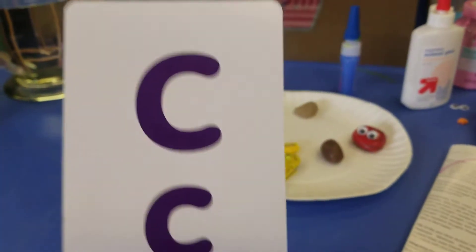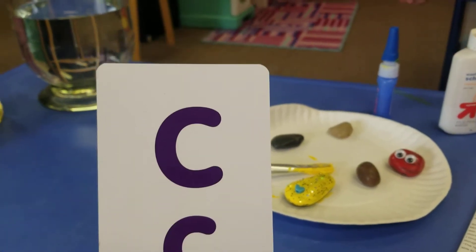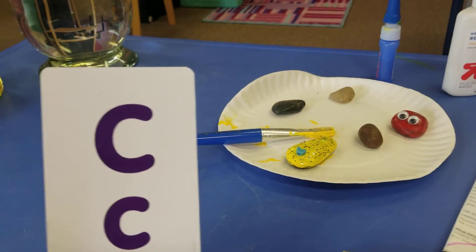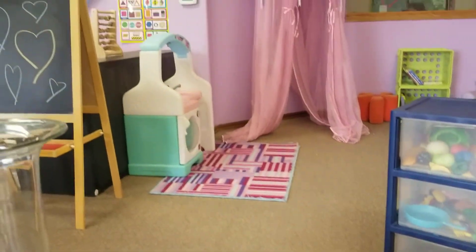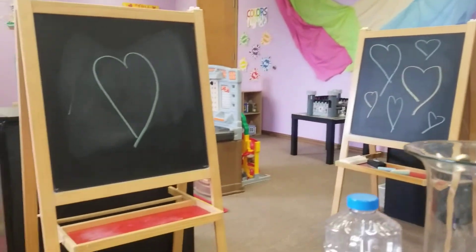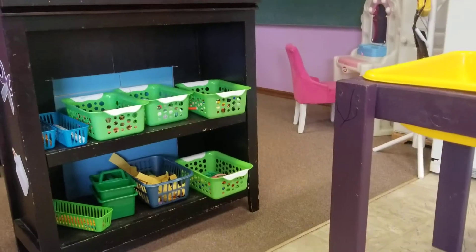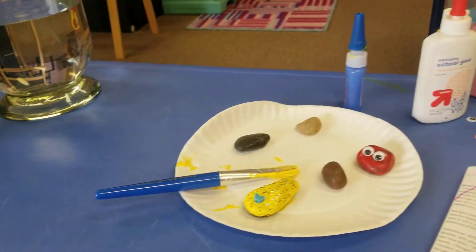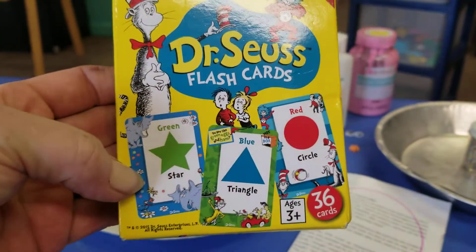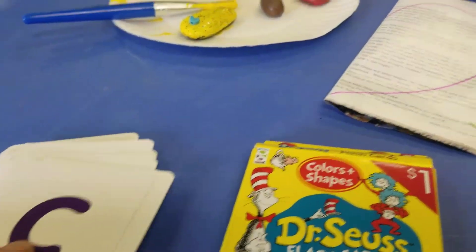Now what we do with the alphabet one is somebody draws a card — say this is the letter C, and we know that makes a sound. So if you pull this letter you have to go around your house and find something with the letter C and bring it back to the table as fast as you can. Crayons — I have crayons in one of my baskets over here. Crayons is a C word, so I would bring that crayon back to the table and show everybody I found something with the letter C. You can do the same thing with shapes — go on a shape hunt, pull cards with different shapes. Maybe you have to find a star or find a circle shape. You can have a detective game right in your house.